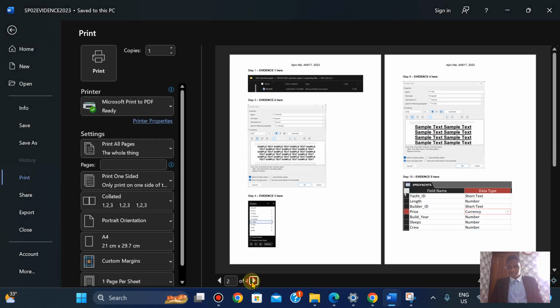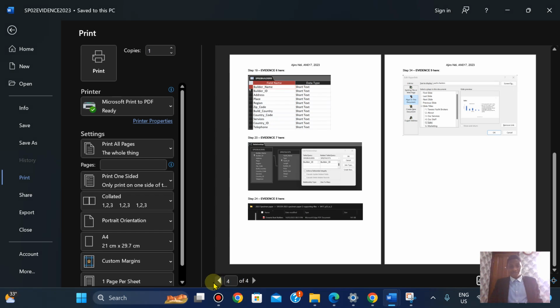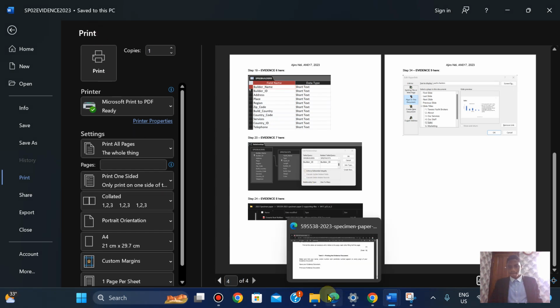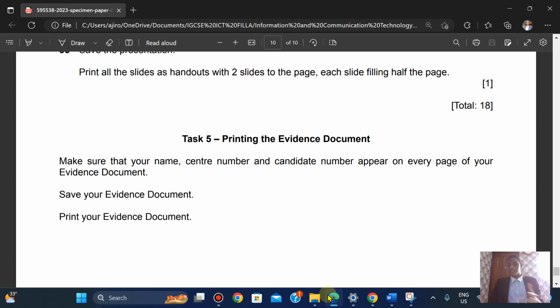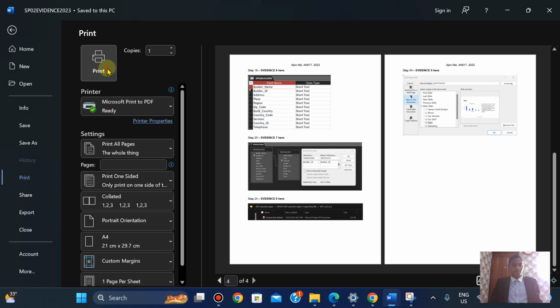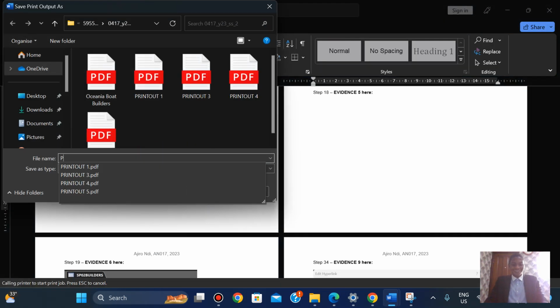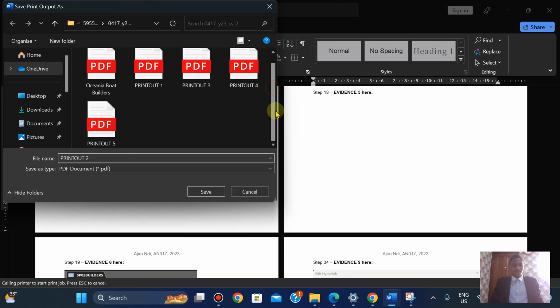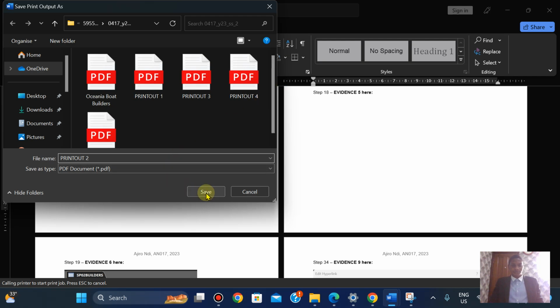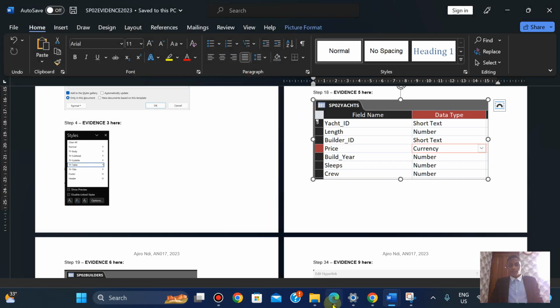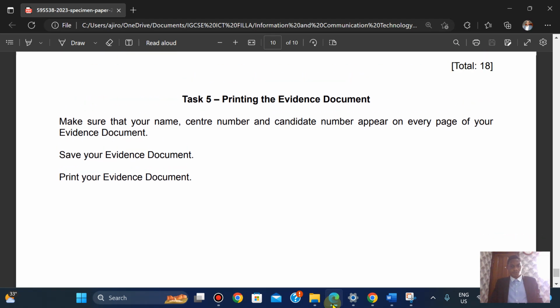You can also check here to see that everything's looking good, and then we're going to print this. They didn't tell us which printouts we're going to make. So like I said, the specimen paper, I'm just trying to put everything in order. I'm going to make this printout 2. So obviously at the end of the day we're having 5 printouts. So we're officially done with this paper.